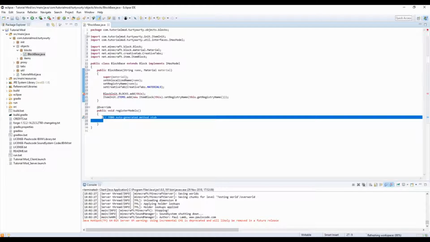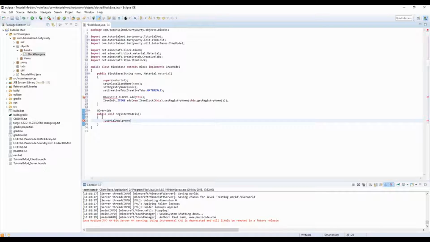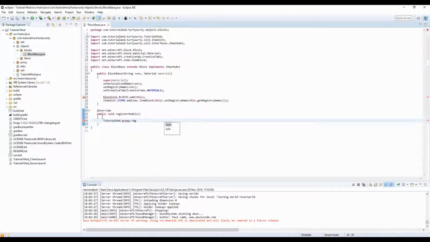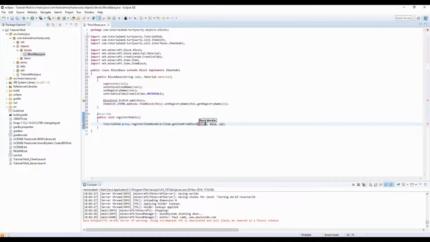So it's TutorialMod.proxy.registerRenderer, Item.getItemFromBlock(this), and for meta it's 0 once again, and for ID it should be inventory.